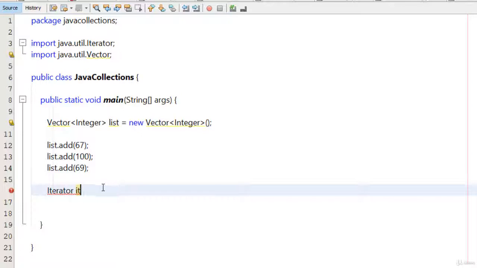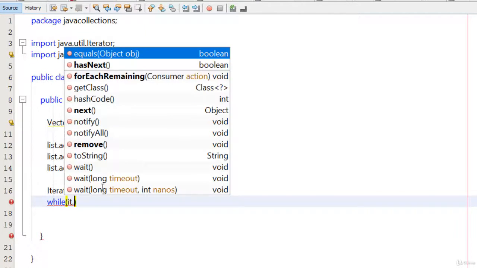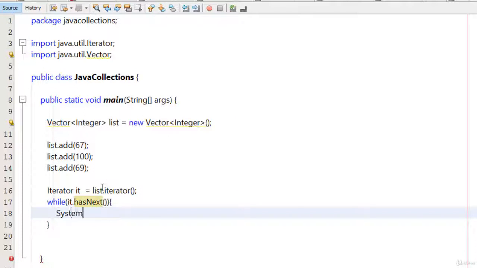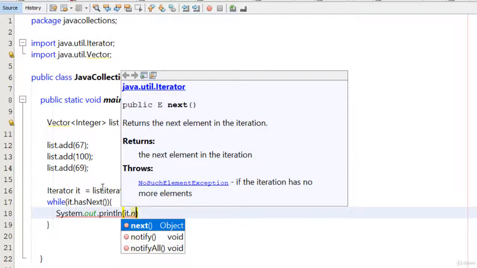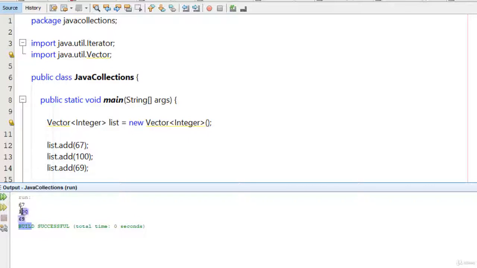I import the Iterator class and I type here list.iterator. While it.hasNext, I move inside and print with System.out.println the it.next method. So now if I run this program, you will see the items in the list.